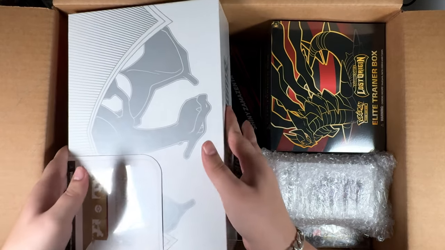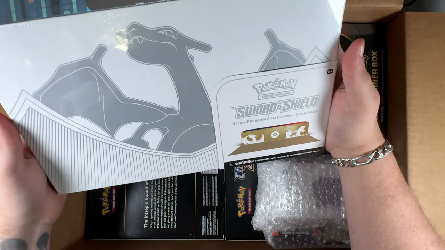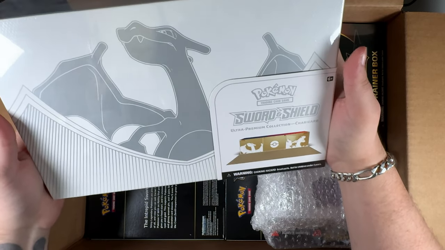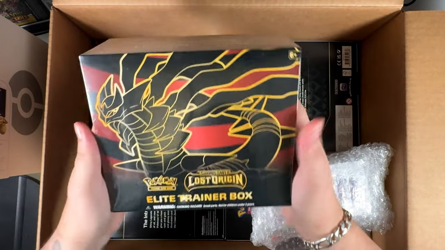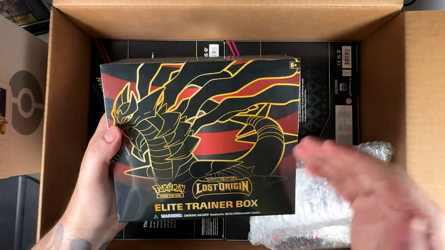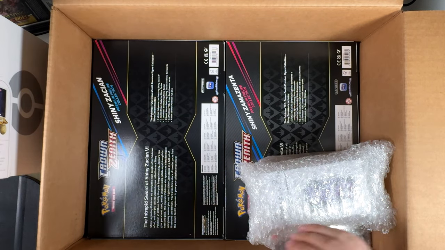We have a Charizard Ultra Premium Collection. I love this product. I've opened so many on the channel before. So this is really, really nice. Let me put that over to the side. A Lost Origin Elite Trainer Box. Maybe we can get the Giratina, even though I have it already. Wouldn't mind another one, of course.